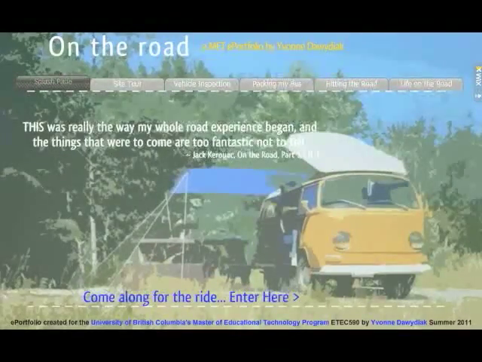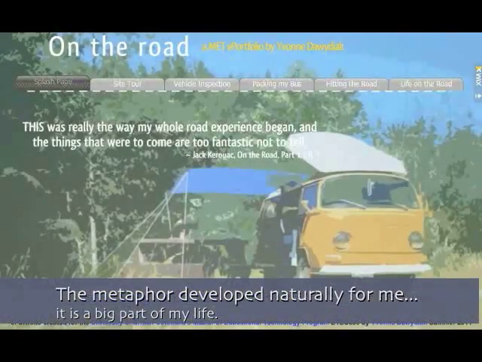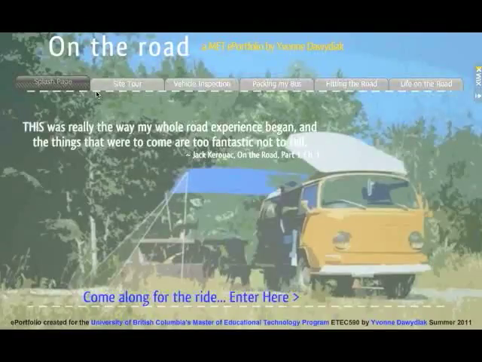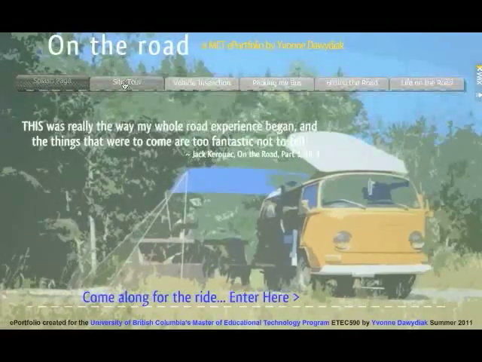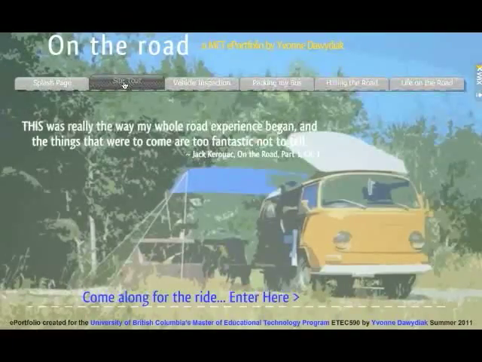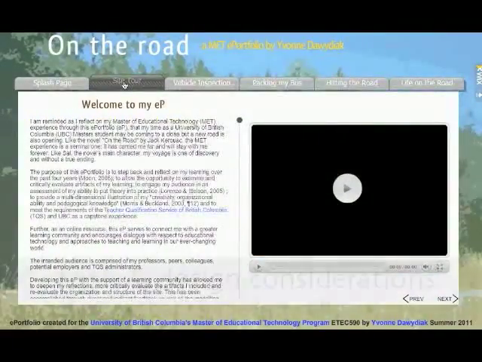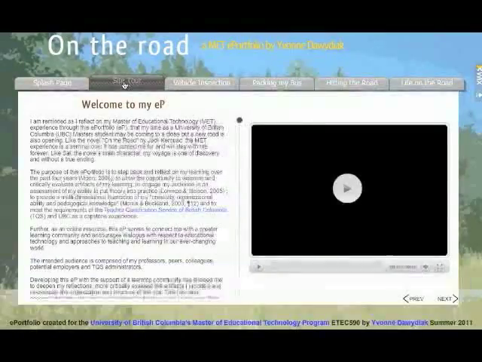We will start then with a brief primer on navigation. The splash page which you see here is the entry point into the site and the introduction to the overarching metaphor, that of a road trip. The navigation bar along the top allows on-demand access to each of the main sections of the ePortfolio. Entering the site through the Site Tour tab or through the Enter Here button at the bottom, you can see that it opens much like a book, much like Jack Kerouac's On the Road. I specifically wanted this user interface and chose Wix for its Flash capability.